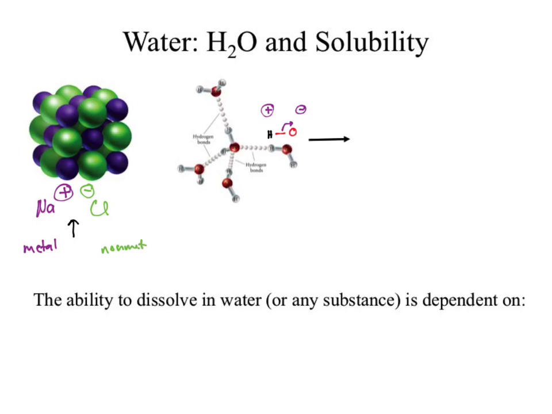What kind of bond connects a metal and a non-metal? An ionic bond. That's why we can show the plus and the minus, because the difference in electronegativity is so large that they become a full transfer of electrons. If we show the plus and the minus for water, what would that suggest the bond in there is?